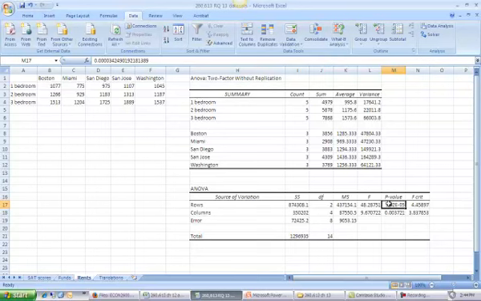So even after I have taken metropolitan area into account, there's still a statistically significant difference in rents based on the number of bedrooms that you have, and I can reverse that as well. I can also say even after the number of bedrooms have been taken into account, there is still a statistically significant difference in rents in my metropolitan areas. And then I can look on here and see, obviously, yes, the average for a 3-bedroom does tend to be highest. And then I can look here on my averages, and average rent tends to be slightly more expensive in San Diego than in other locations.